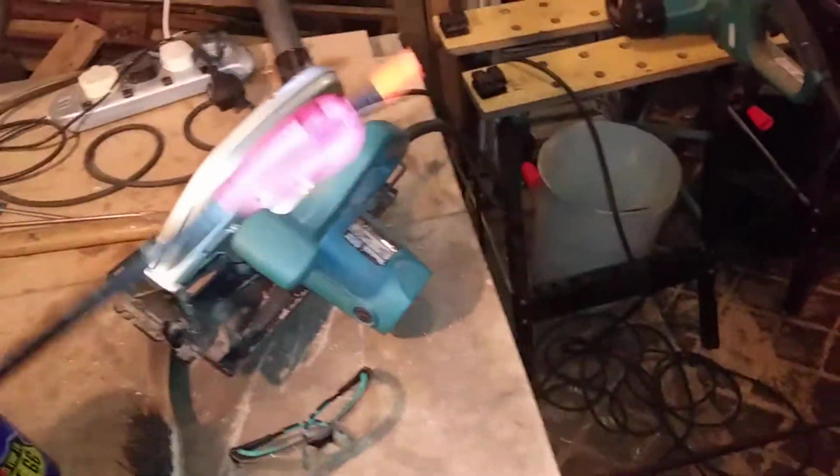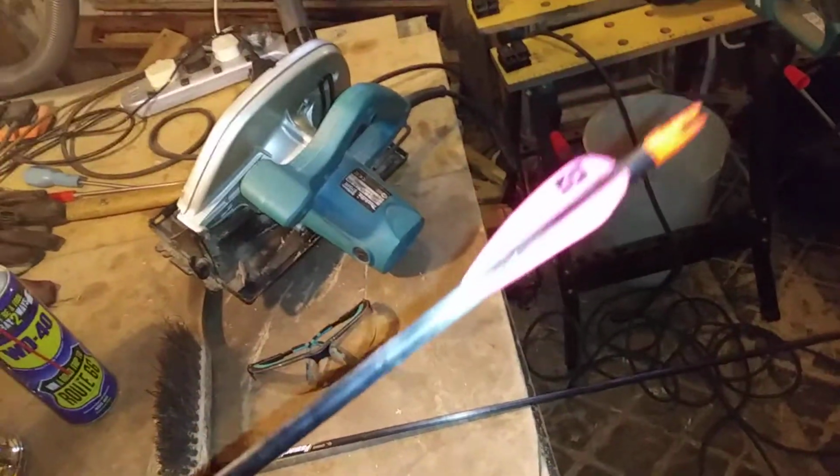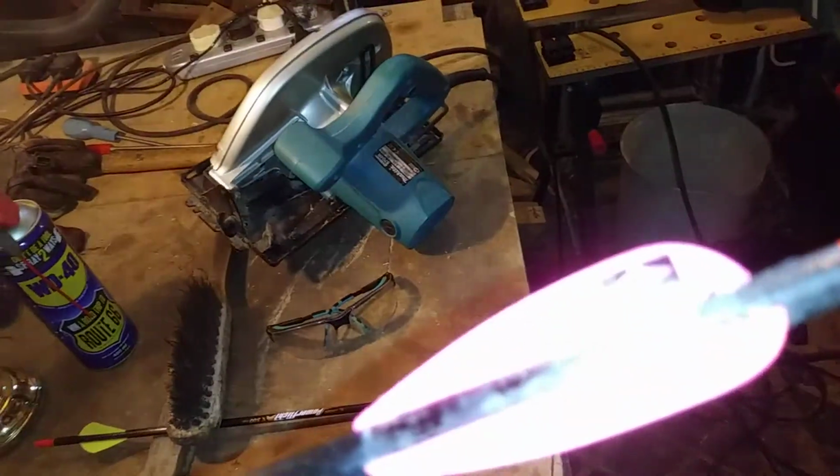So that's it guys, it's just stuck, no problem at all. I'm going to clean it all up, clean the edges up now. But yeah, with that, bang. And all I did was use that and that. And I'm going to obviously do a video on it and see how well it holds.